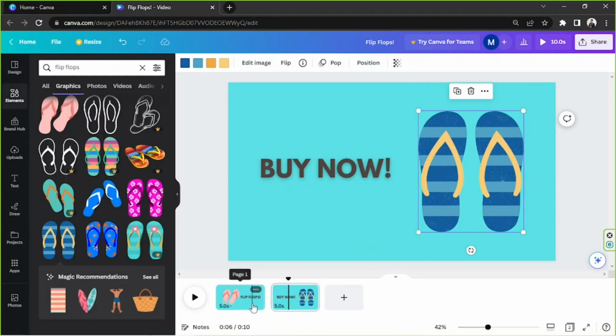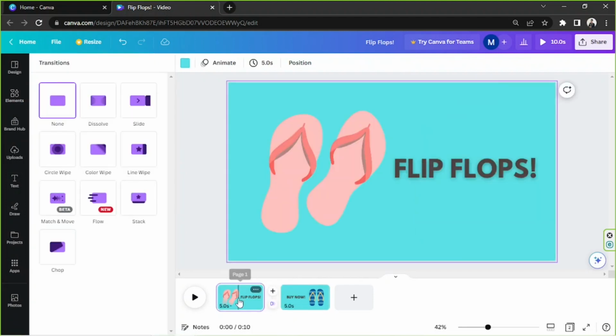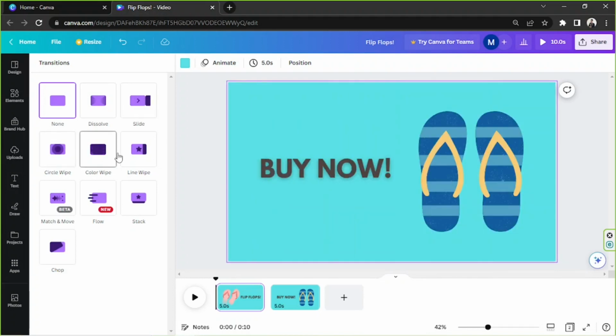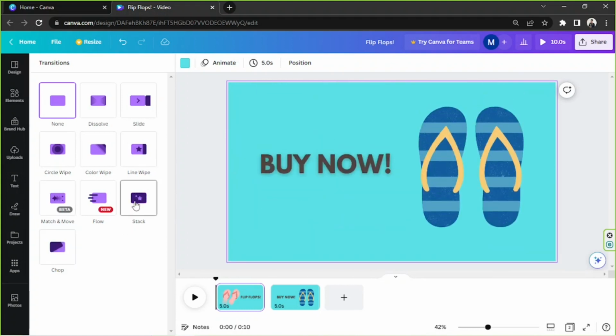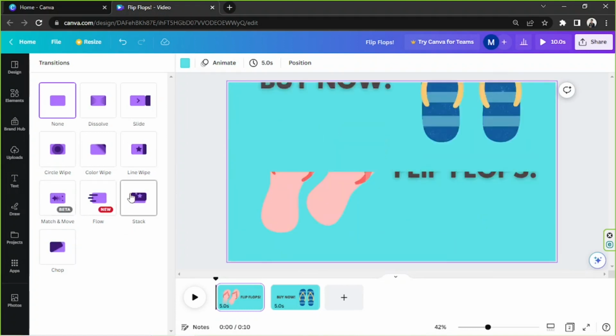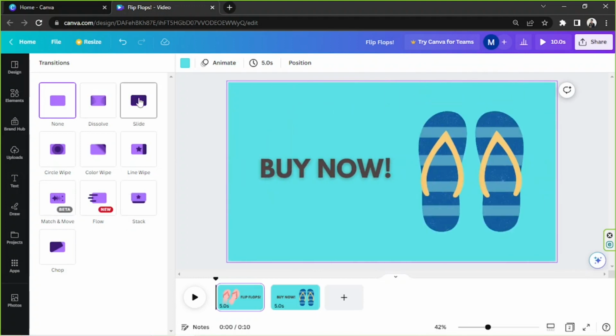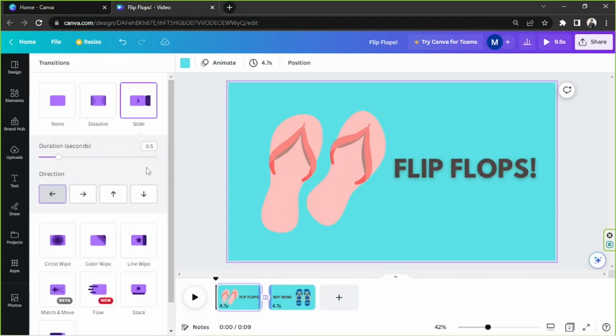Okay, and if you hover over here, you'll actually be able to add a transition to your videos. So click on it and choose whatever transitions you'd like to use. They're quite simple, but they're better than none. Maybe this one would be okay.